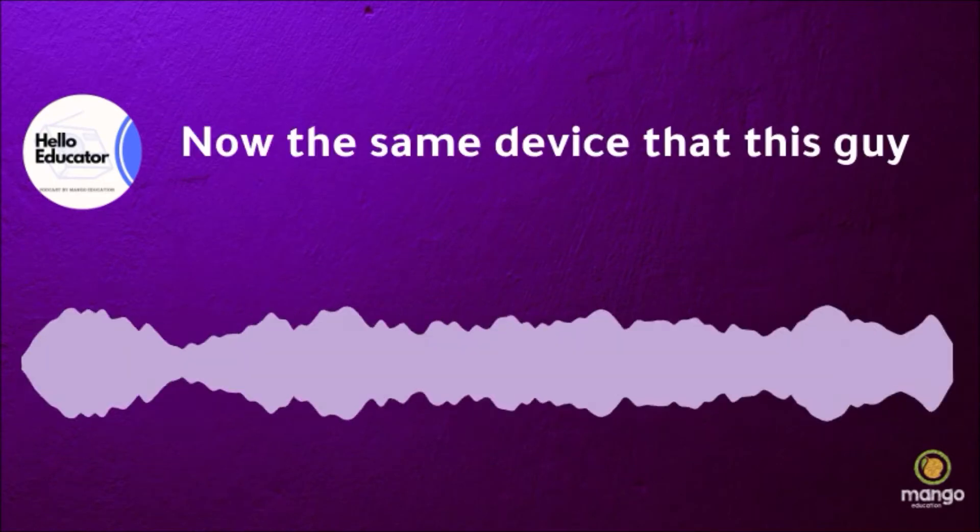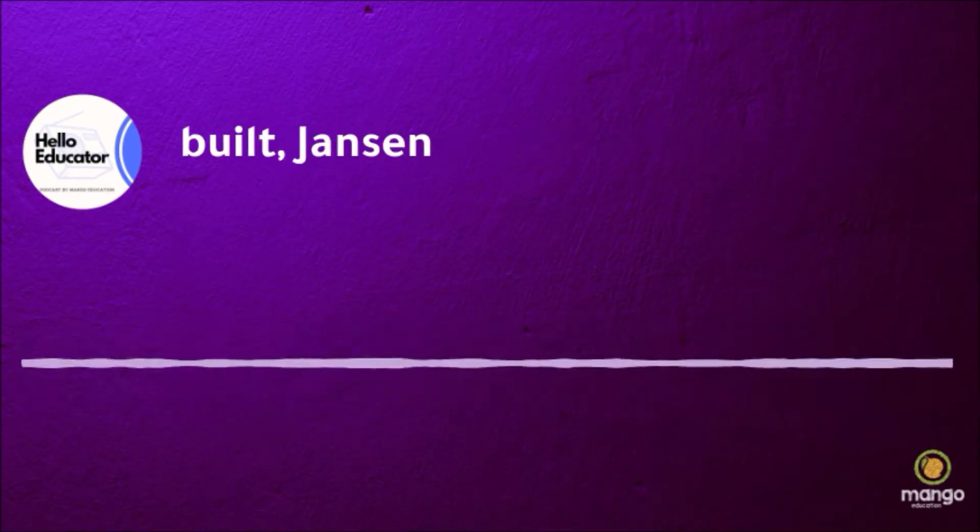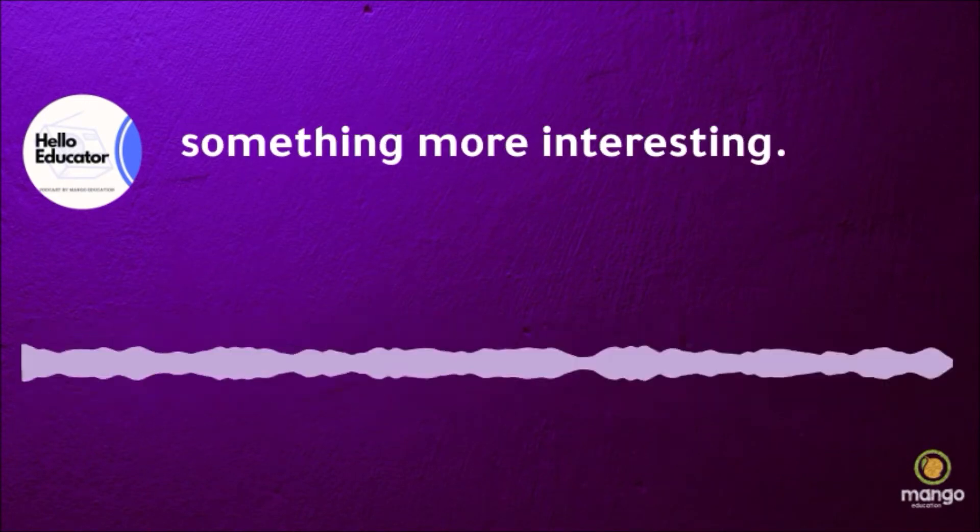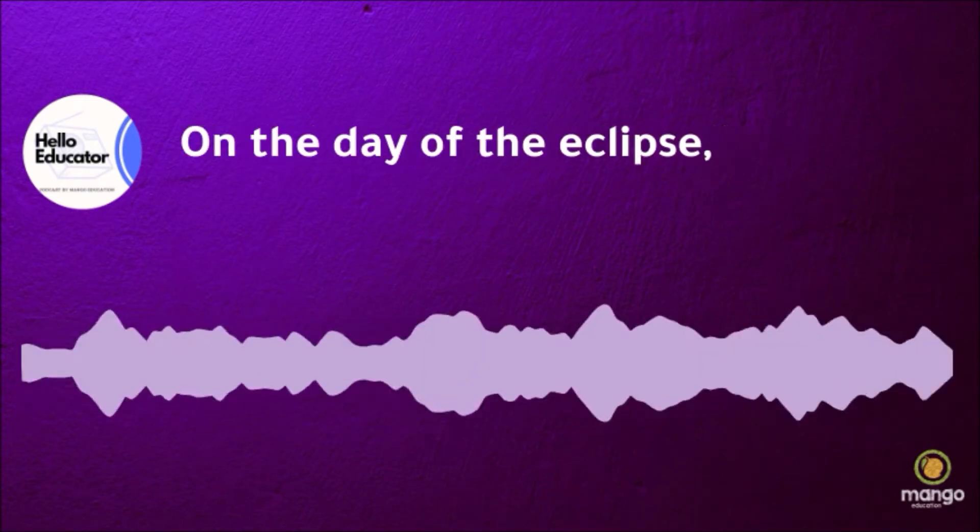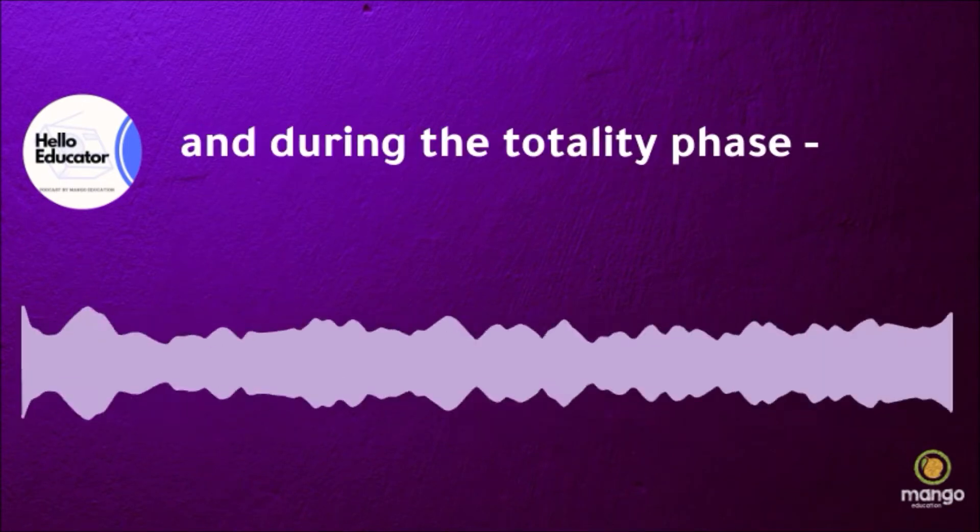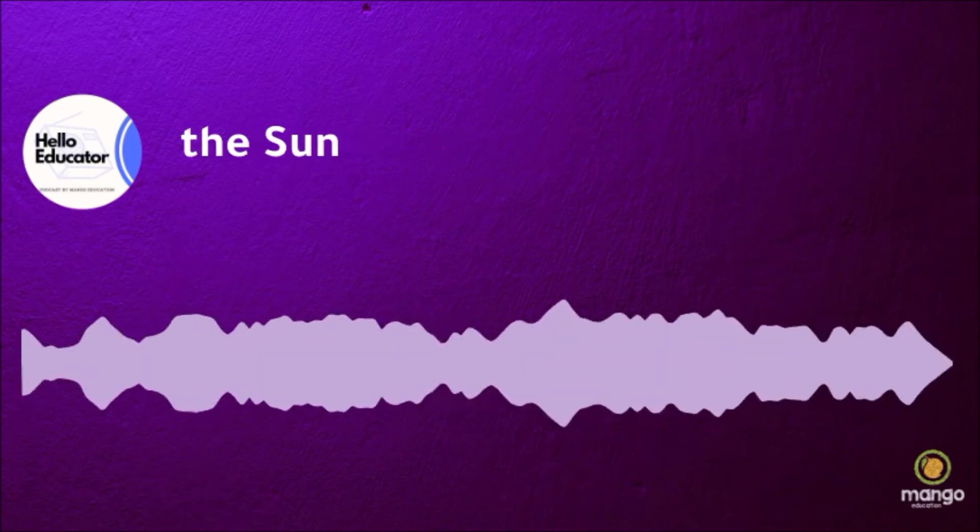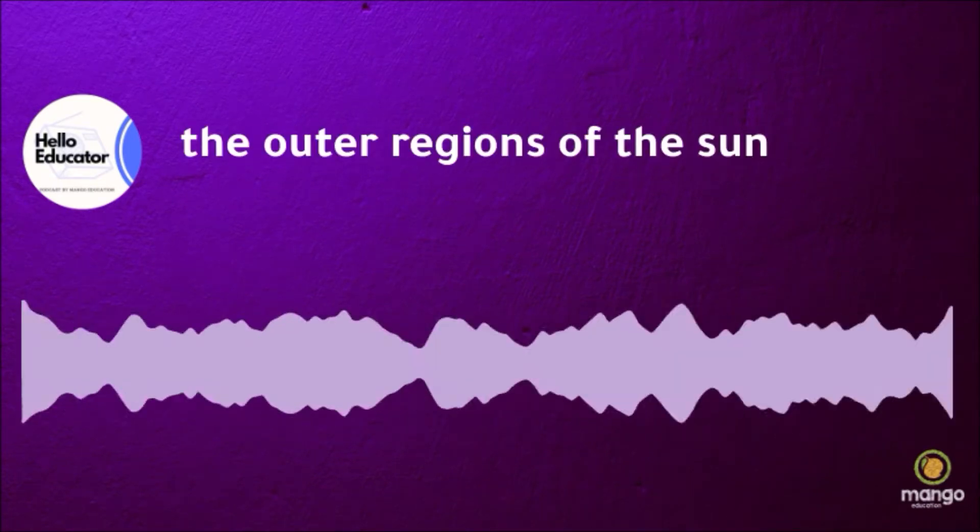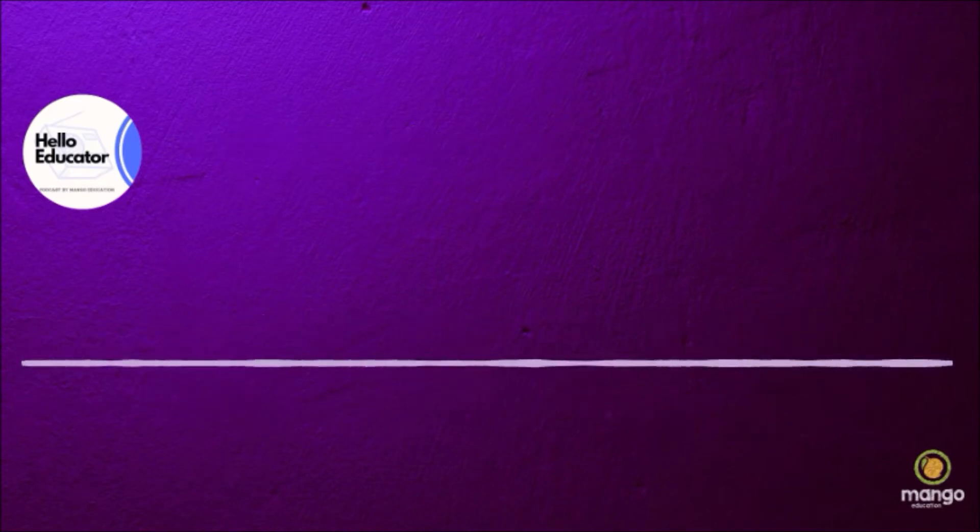Now, the same device that this guy built, Janssen hoped he could use to find something else, something more interesting. So then he observed the eclipse. On the day of the eclipse, the moon was moving in front of the sun, and during the totality phase, when the moon completely moves in front of the sun, that is the time where you can observe the outer regions of the sun more clearly without the disturbance of the actual sun's view.